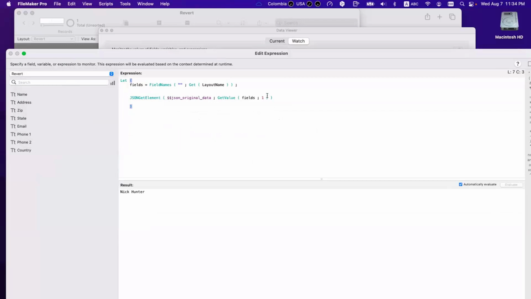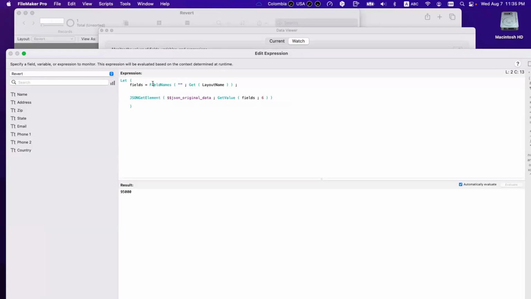Okay. If I say field 2, 3, 4, 5, 6, because I have the list of the field names, I have the JSON elements, and I can call the name of the elements I have on the objects in my JSON data. The name of the element, the key of each object, is the name of the fields.